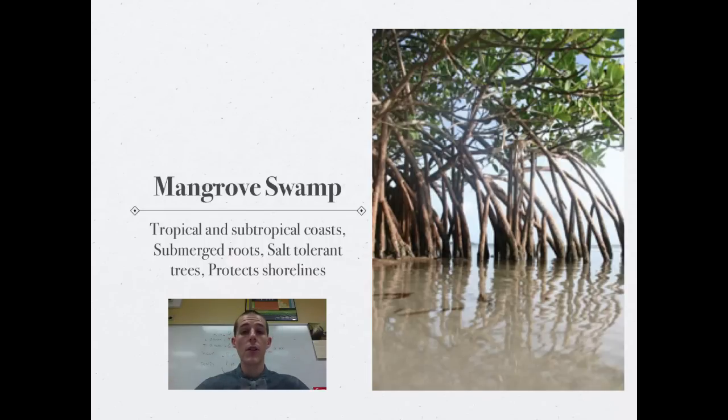Obviously, the trees are salt-tolerant because they're going to live in saltwater. And the biggest thing, two big things that a mangrove swamp does is, one, they protect coastlines from erosion. So as storms or waves beat against that coastline, the mangrove swamps help to break the waves up and keep the sand from washing away. They are also fantastic nurseries for larval fish. And migrating birds also like to hang out in the mangrove swamps.